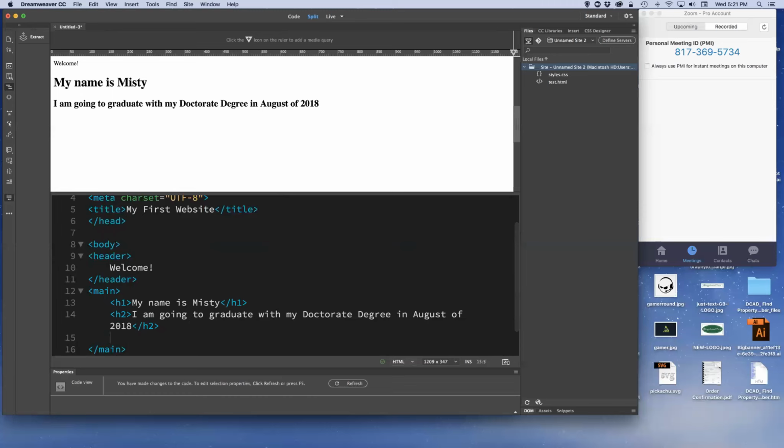And then do a paragraph tag. And you can put anything in this paragraph you want to put. This basically, guys, this is just practice. Put anything down there, but do at least 2 sentences.